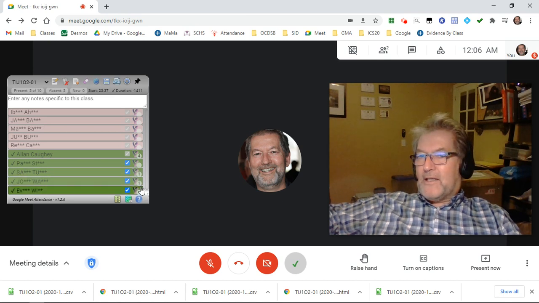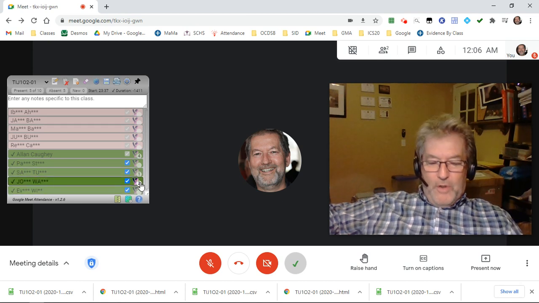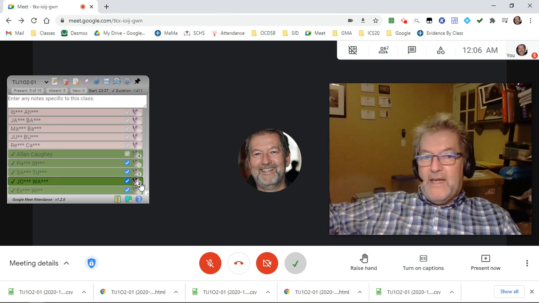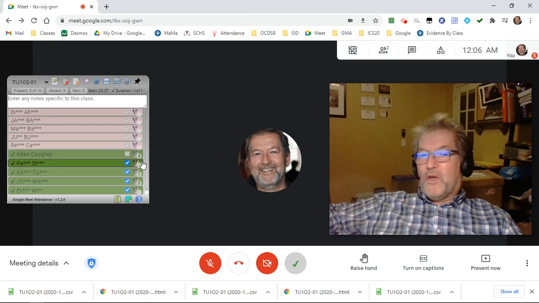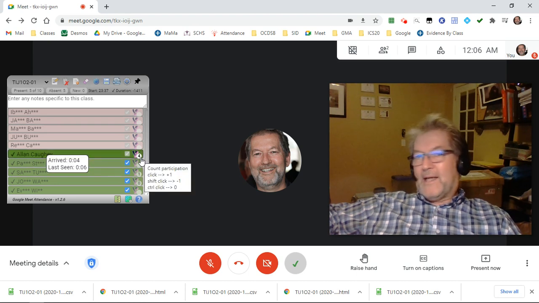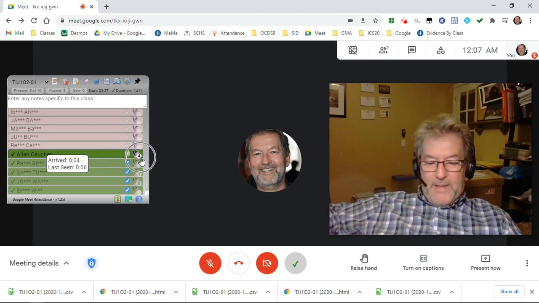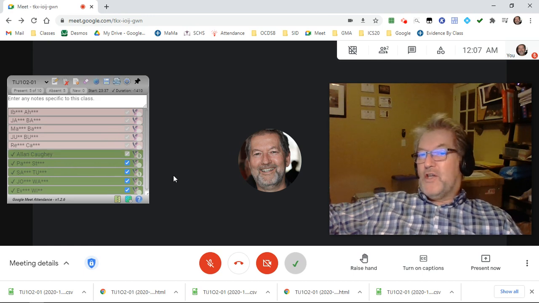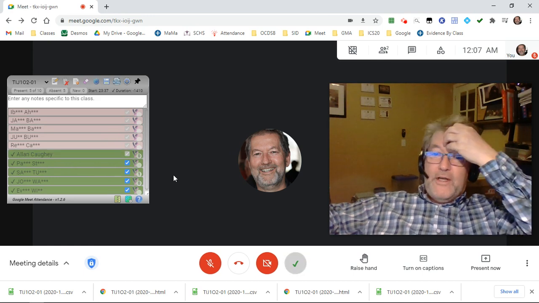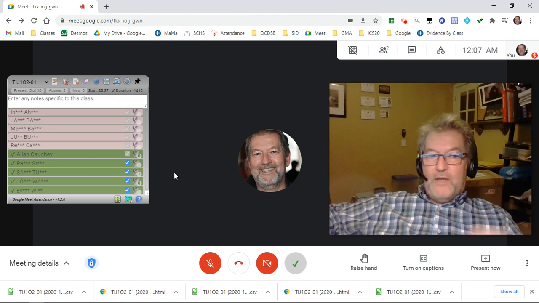If you accidentally click someone and you don't want them to go up, if you hold down the shift key, my 2 changes from 1, and changes to 0. If I want to quickly change from 4 back down to 0, because the person really didn't participate, I hold down the control key and it changes back to 0. That information now gets saved into the reports as well as being displayed here in the UI.